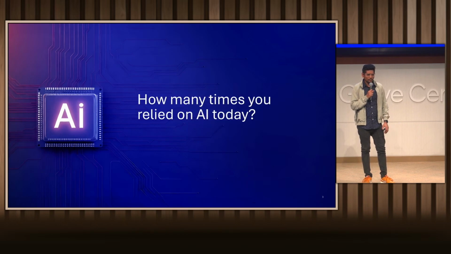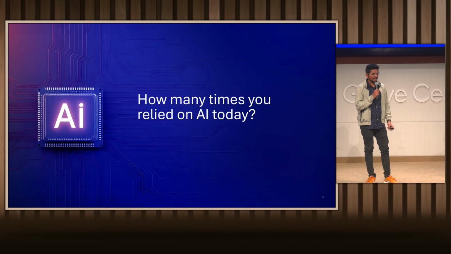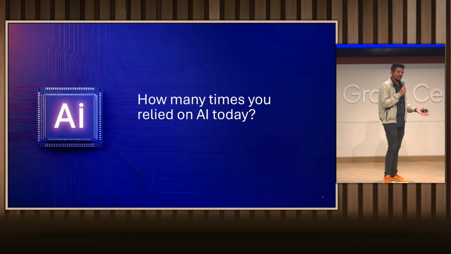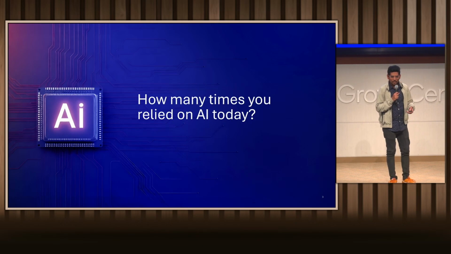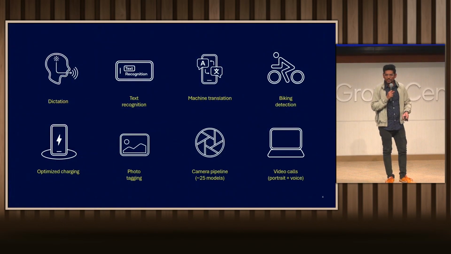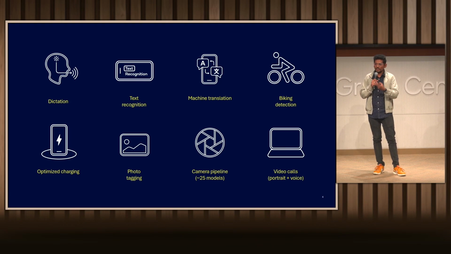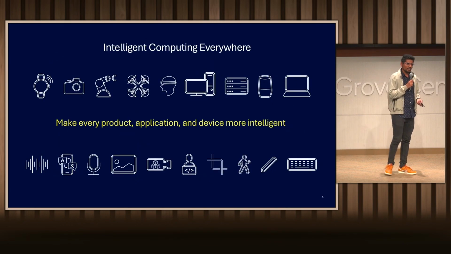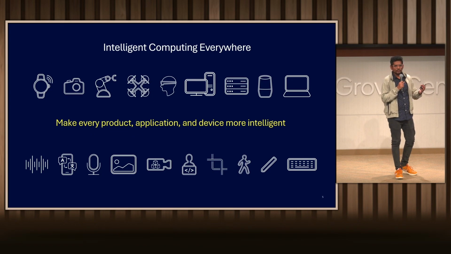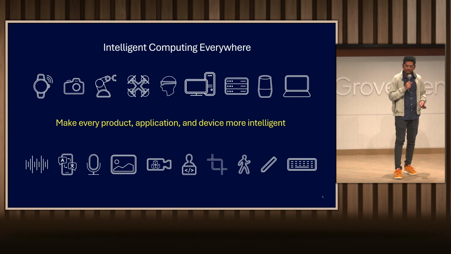Before we start, let's think for a second about how many times we are using AI throughout our day. Whether it is using the camera, charging your phone, or taking a Teams call. For example, this meeting is also using segmentation or AI in some way. Some of these use cases are running on cloud and some are running on device. And that's exactly our goal. Our goal is to make intelligent computing everywhere and accessible.